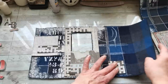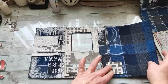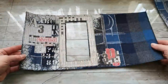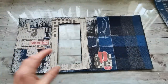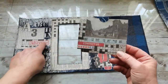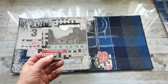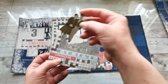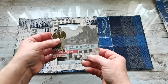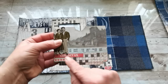So I'm just gonna pause my camera and I will come back once this is all dry and show you the result. So this is what I have created. I do have here this pocket. I cut out a few more images from newspapers, and I also chose the paper dolls which I would like to add here. These two, they will be standing next to the scenery.